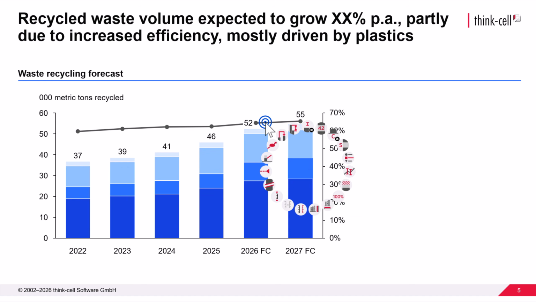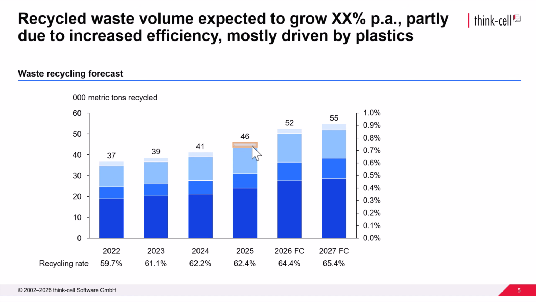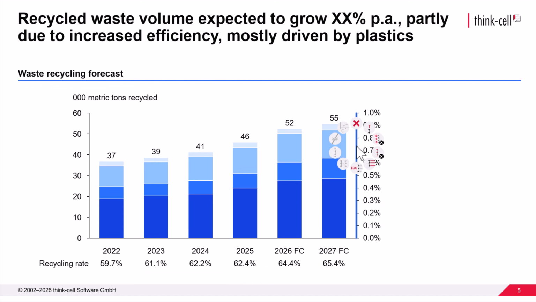Let's open the Context menu for the Recycling Rate series and select Move to Table Row. If you want to move the series back to the chart, you can right-click the row to open the Context menu, then select Move Table Row to Chart. We can now delete the right-hand axis along which the line was plotted.